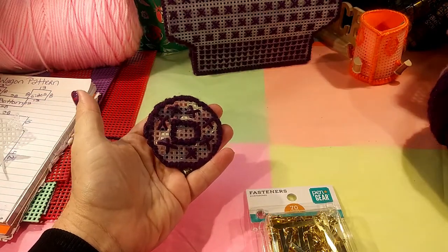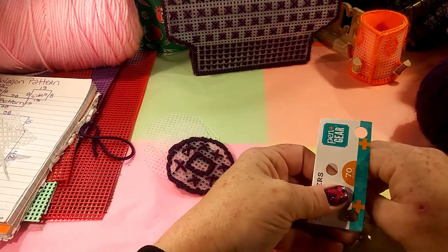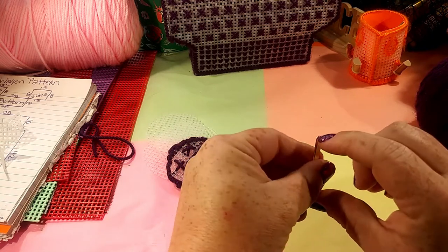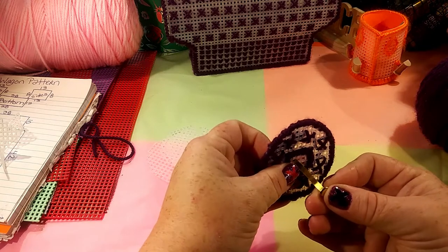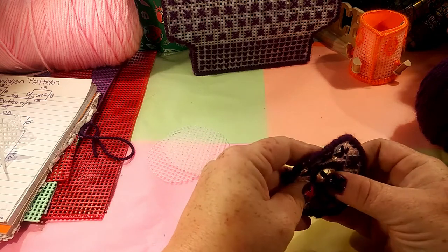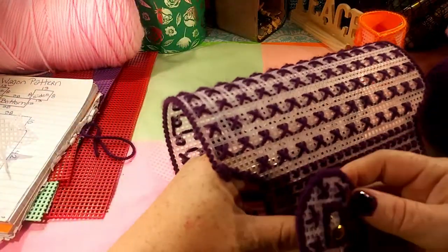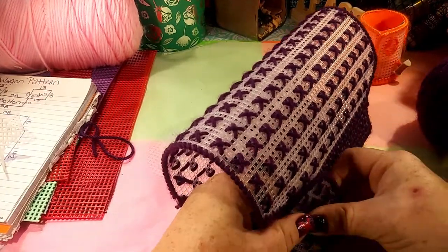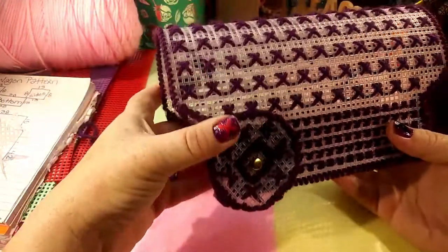Now that I've got it as good as I can, what you do is take one of these fasteners — you can get them out of the school supply section of any store — and they are perfect for the middle of the wheel. You go through the middle as good as you can, and then you push it on to wherever you want your wheel to be. On the inside, you just push them down so they will stay secure. And that is how you do the wheel.